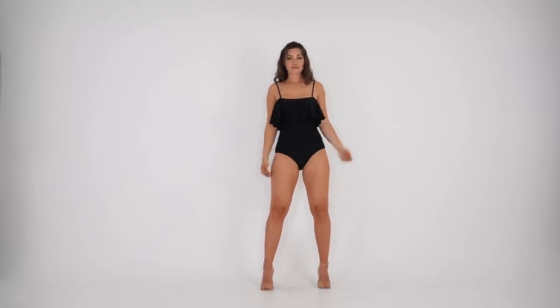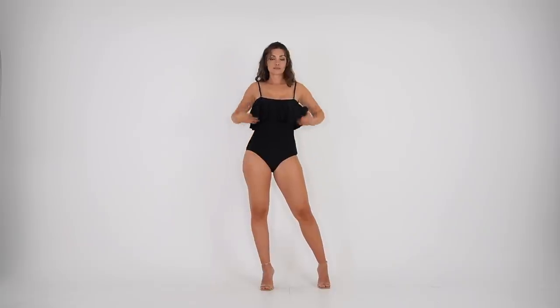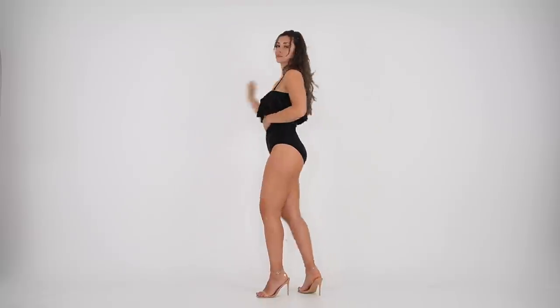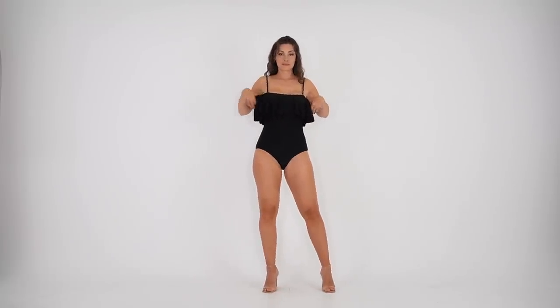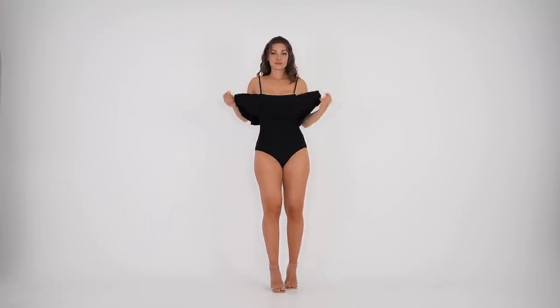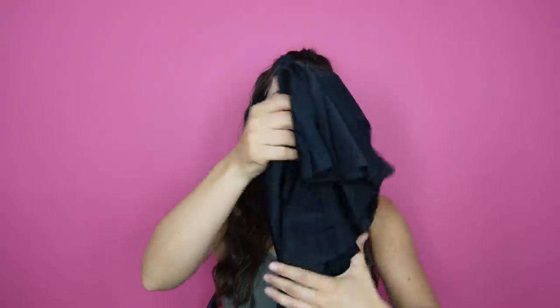I have it in size large. No, sorry, I have it in size medium, and it is still a little bit big around my waist, and it is a little bit short. I mean, you can adjust the straps, but I feel like, I do not know. Once again, I have bigger cups and a bigger booty, so sometimes it feels like the fabric of bathing suits goes straight from my chest to my booty, so I look a little bit wider than I am if I cannot scoop something around my waist. I still like this one though. I will still give it 8 out of 10 because I like that you can wear it in different ways, but I would have preferred to have something to scoop in the waist a little bit, but I still like this one, and it's 8 out of 10.